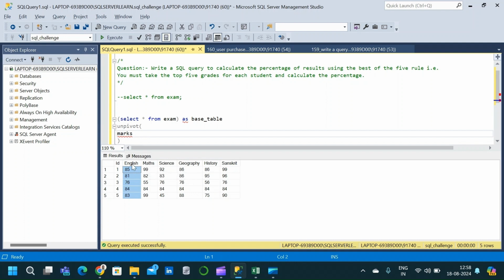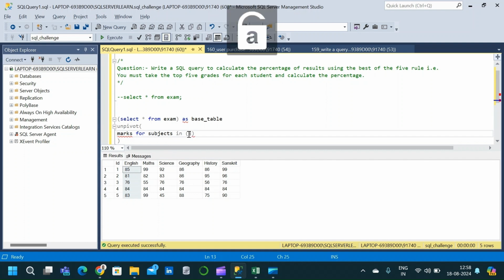So in that column the values will be English, Maths, Science, Geography, History and Sanskrit. Those are the 6 subjects. So marks for subjects in, now open and close parenthesis, and inside the parenthesis we have to specify the column names which we are going to unpivot.